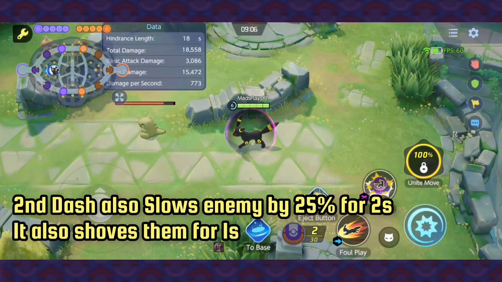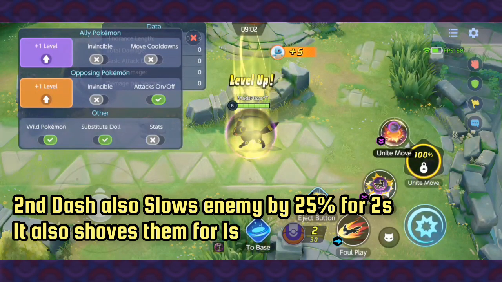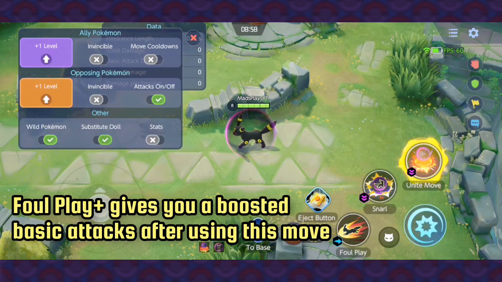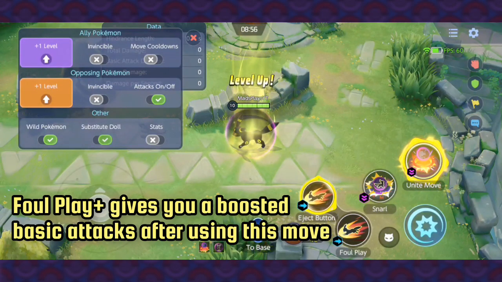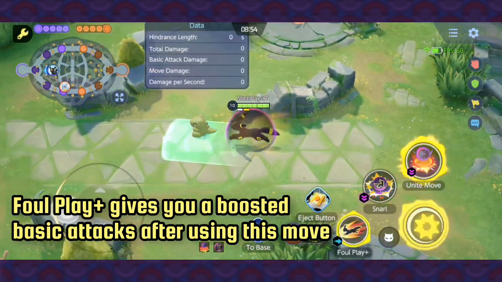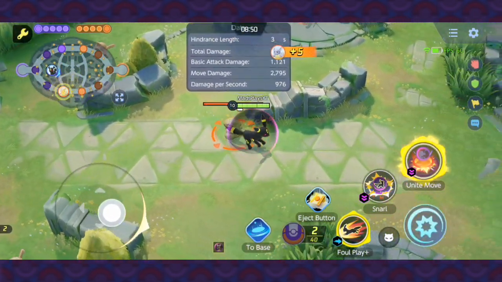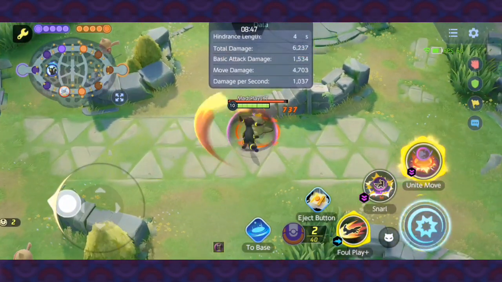The second dash will also slow down the enemy by 25% for 2 seconds, and it will also shove them for 1 second. And after the upgrade, your next basic attack becomes a boosted attack. So as you can see here, after the upgrade, you dash, get a boosted attack, you dash again and get a boosted attack again. So this is a really great move.